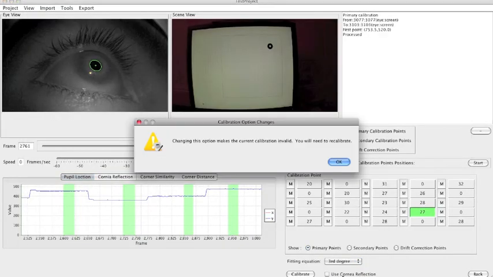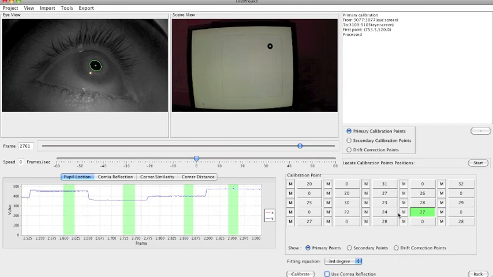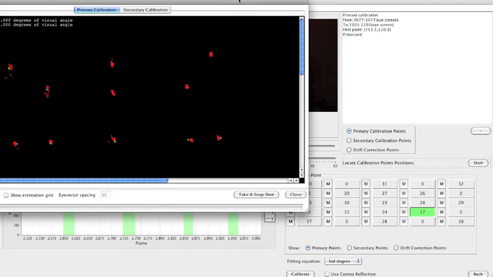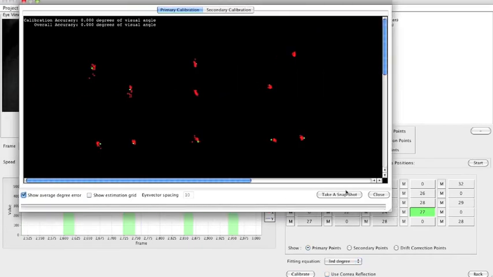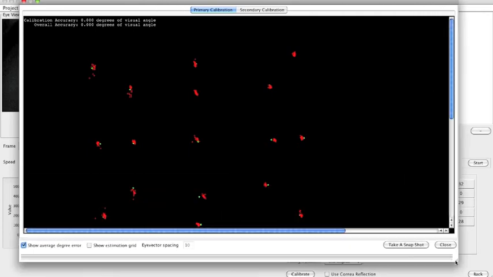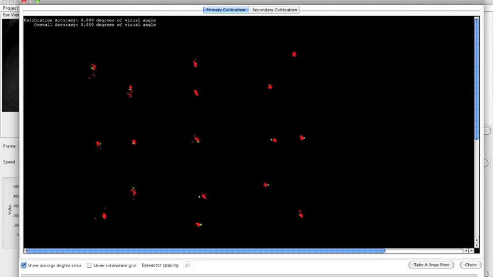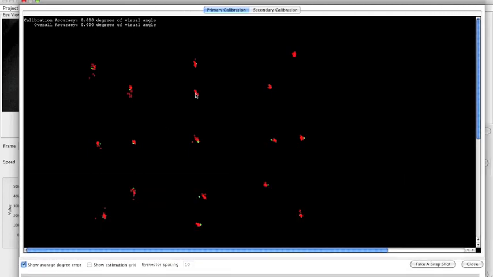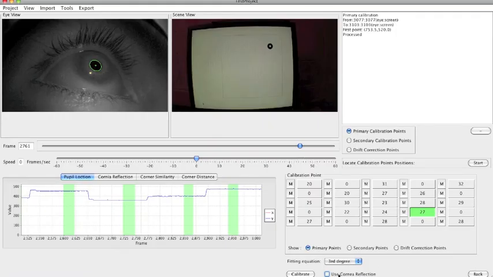So if you decide not to use the corner reflection in your calculations, you might actually improve even more. So right now, without using the corner reflection, you can see how our accuracy gets a lot better. So third degree polynomial and with no corner reflection, I think, are the parameters for this data set at least.